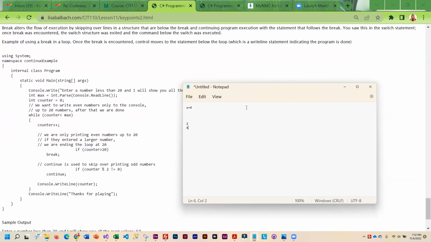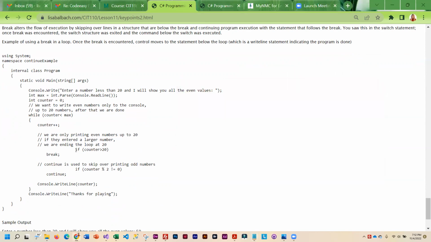Break works the same whether you are in a switch or anywhere else. Here we're looking at a counter, and if the counter is greater than 20, we want to break. Okay, so they're only supposed to be entering 20 numbers. And again, we only want to print out numbers that are even.